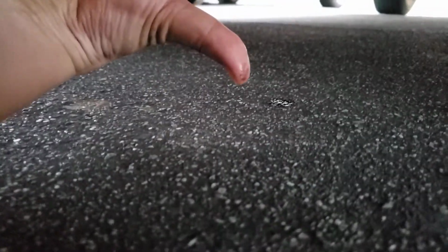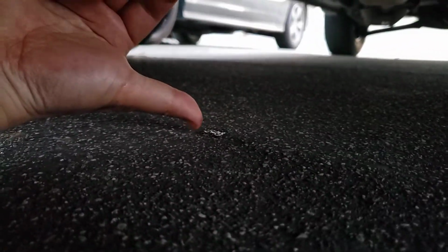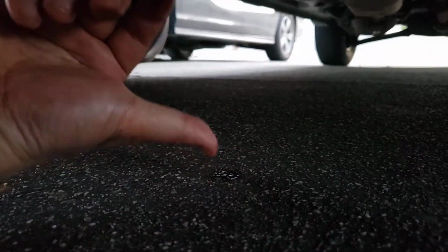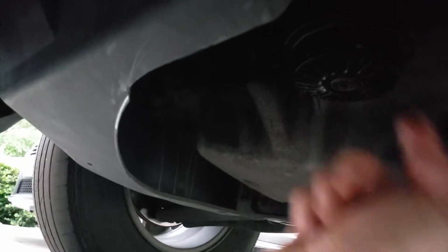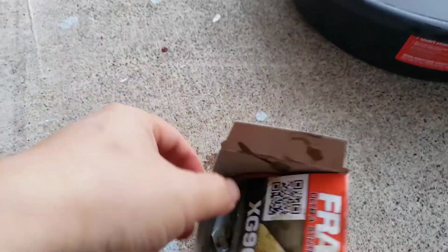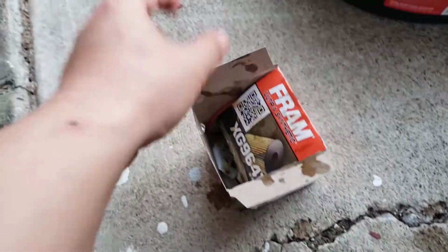Look at me. I don't know if you can see it, just one drip right there. I'm pointing out right here. My thumb is pointing out, one drip. So I got pretty lucky today. But anyway, take everything out, change the filter, and change the rubber gasket. The rubber gasket I told you guys about is this. Turn around, and right there, that orange color you see, that's the rubber gasket.